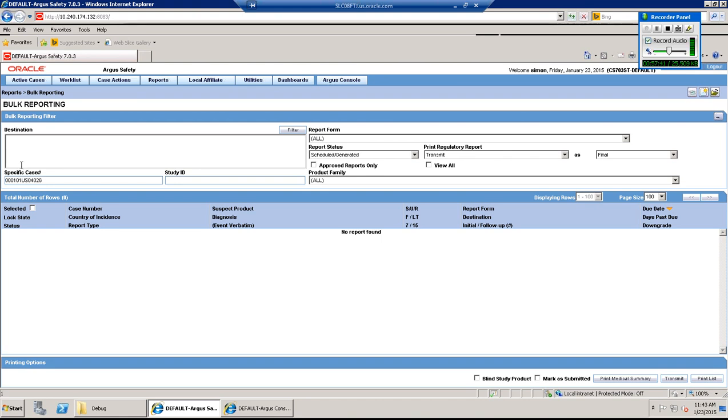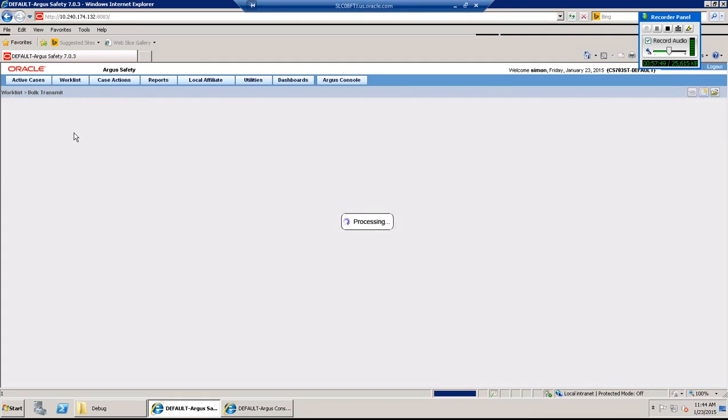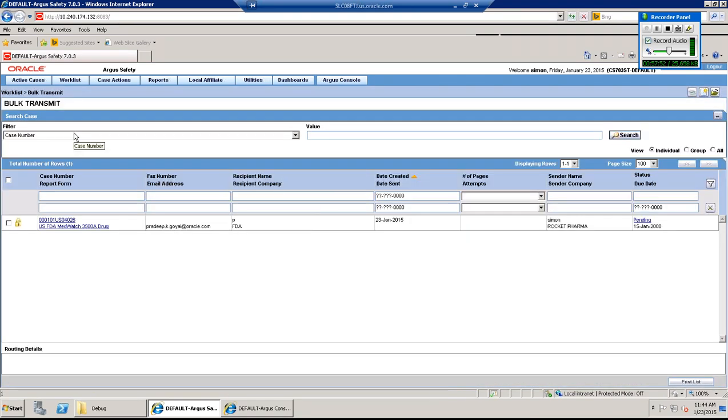So in the same fashion, we are going to check the work list, bulk transmit. Now this is the screen, work list, bulk transmit. This is a screen where we track the status of the report.